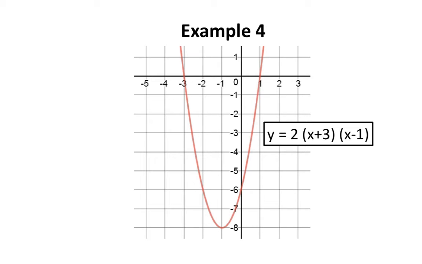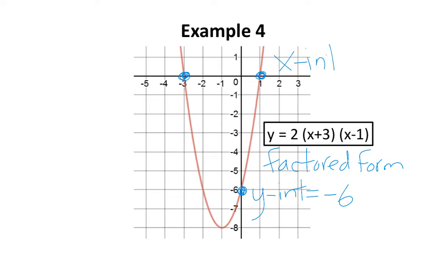In our fourth example, we've been given a quadratic relation as well as its equation. If you recall, this equation is in factored form. The giveaway here is the two sets of brackets. Next, we're going to analyze the quadratic relation. Over here, we have a y-intercept value of -6. And up here, we have our x-intercepts. So I have an x-intercept value of +1, and I have an x-intercept value of -3.